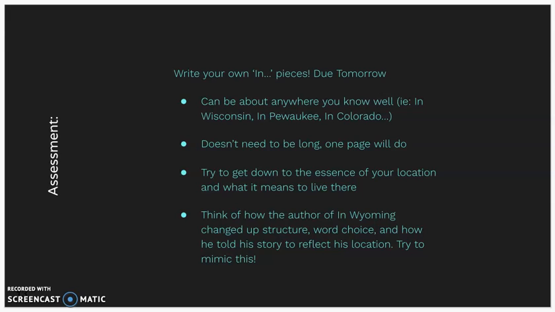Like, think about your tone, like what sort of place is it? Obviously, Wyoming was a very brutal place, so the word choice was meant to reflect that. He talked about how the humans are basically animals, so that was a recurring metaphor that he used throughout the entire thing. His sentences were extremely short, and there is only one place that he used quotations. Even though this is talking about a place that humans live, the point was to show that humans are not the main, the gods of that place, in a sense.